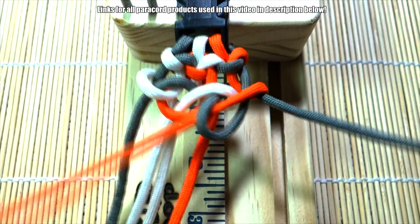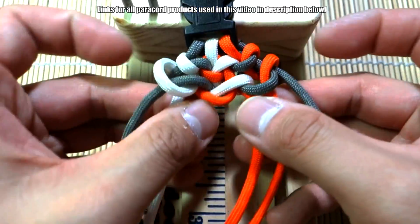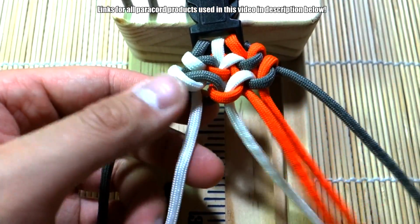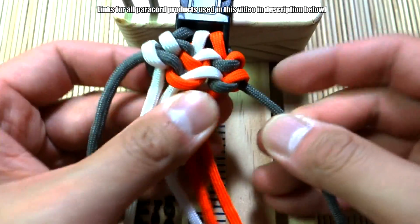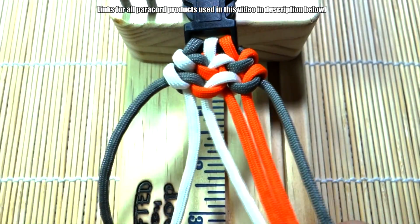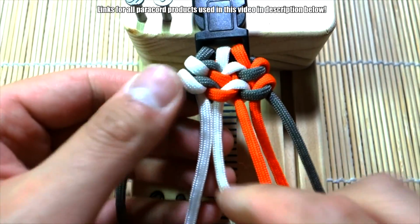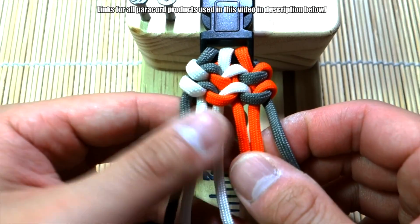Okay. So again, take your time when tightening, because the more time you take to do it and the better you do it, it will look better, of course. I'm not saying go slow. If you can go fast, then go fast, but that is it. Okay, so sometimes I like to just grab onto the cords and push up like that. Grab on, push up, grab on to here, push up. See? That works quite nicely.